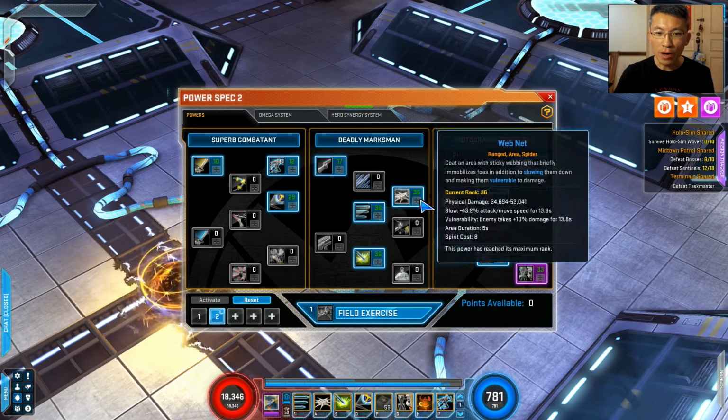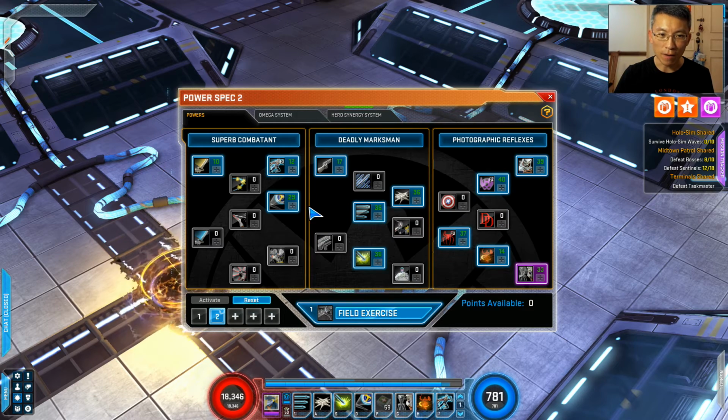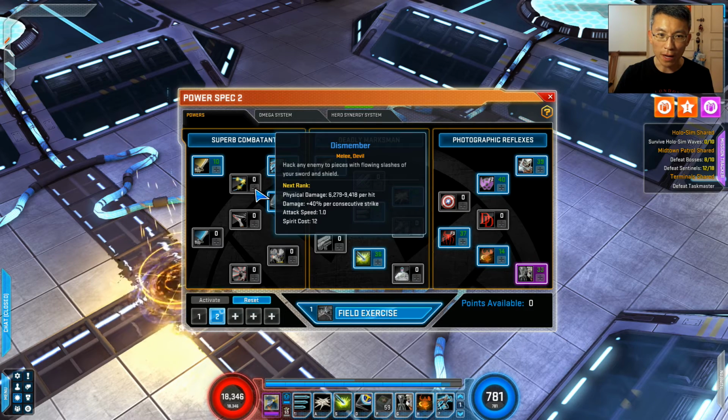So if you are going to pick these 3 as your range, even for a melee build, you probably will go for maybe Dismember, to give you a single target spender.